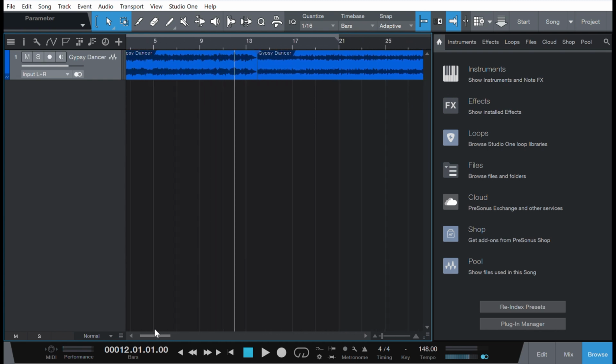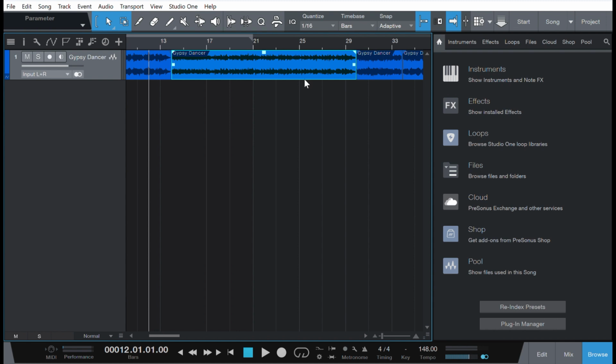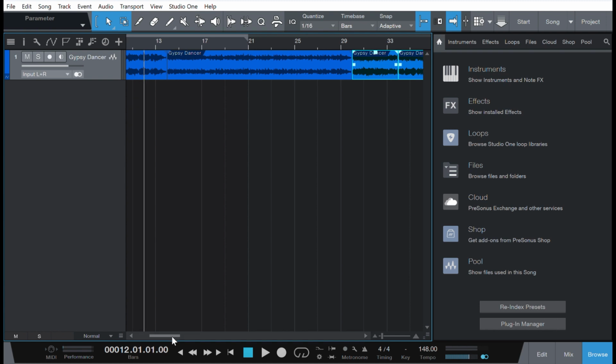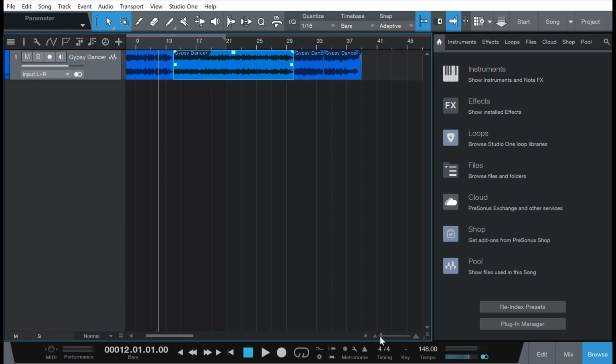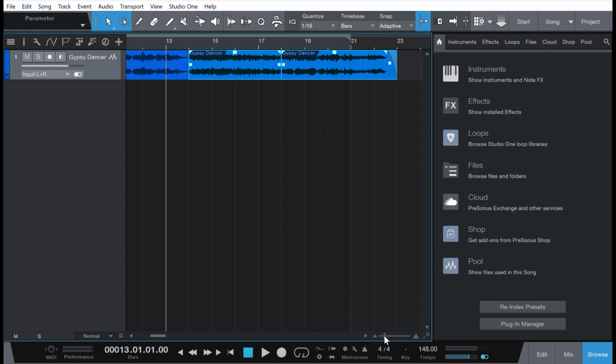And just because of the length of a 30-second edit, I think I'm just going to get rid of the B section. But before I do, I'm going to move these slightly so that they snap to the grid so that we don't lose the right cut spots. So let's delete this. See how it looks with these pieces in there. Well, let's just see how it sounds.